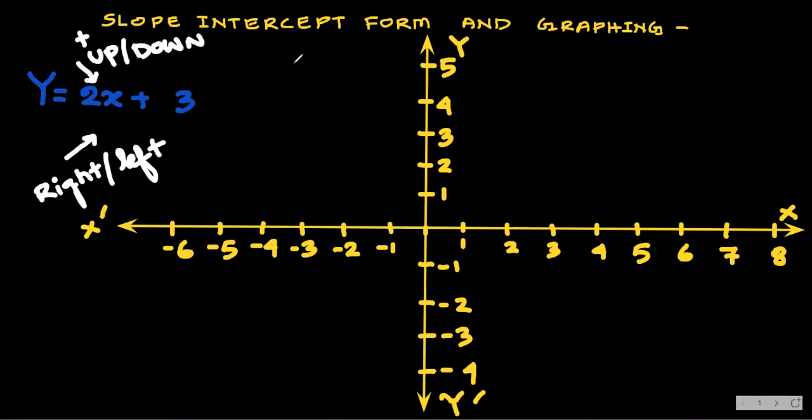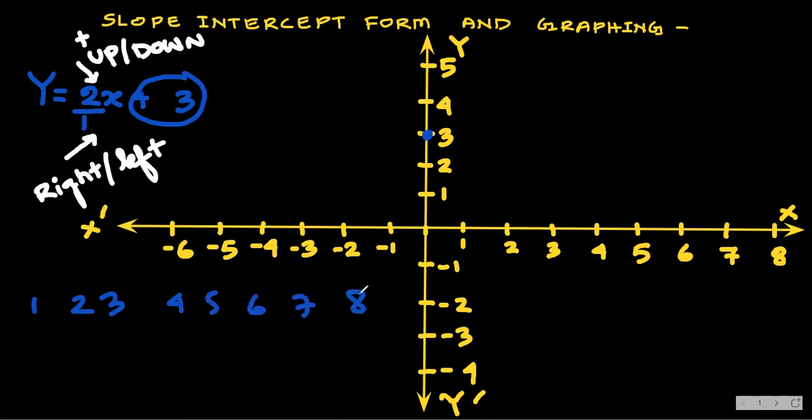Now we move to the next question, y equals 2x plus 3. Now you can see the y-intercept is +3. So +3 means here. This is your starting point. Next, see slope is a whole number 2. So we can write 2 as 2 over 1, right? Because every number can be written as the number itself divided by 1: 2 by 1, 3 by 1, 4 by 1, and so on, so that the number remains the same, correct? So we can write 2 as 2 over 1.